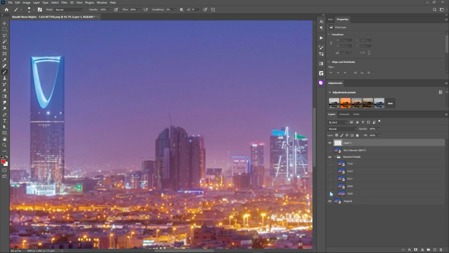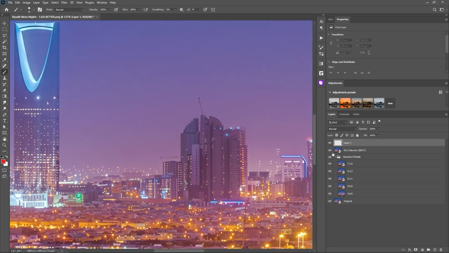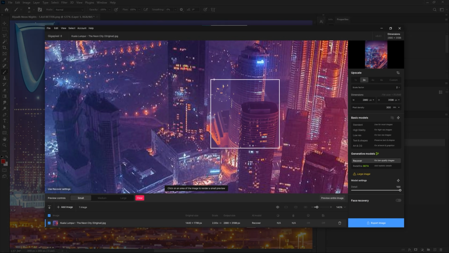Now, it's one thing for a Gigapixel update to have incremental changes in the model and be like, okay, this is slightly better than the previous in some regards. Maybe a few drawbacks here and there, but to completely wipe the floor and do the impossible, so much so that I need to make this video, is another level. I'm talking about the new Gigapixel 8 generative model called Recover, which targets sub-1000p images.